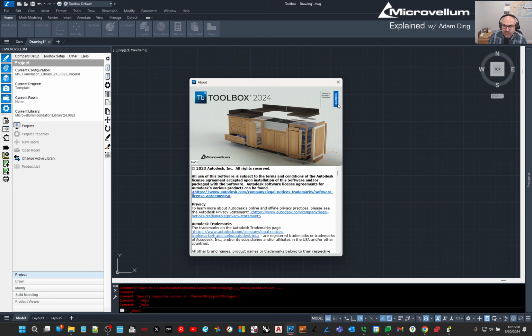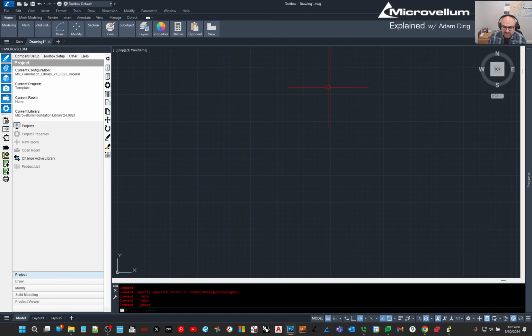No sense trying to reinvent the wheel and coming out with a CAD program when AutoCAD has got it nailed. So we're using the AutoCAD platform to showcase the automation that you get with Microvellum. So I just wanted to show you that that's what that is. OEM versus the full version: we can attach to the full version of AutoCAD, but it's got to be within the last 3 years, 22, 23, or 24.